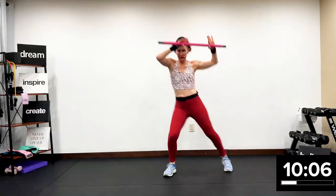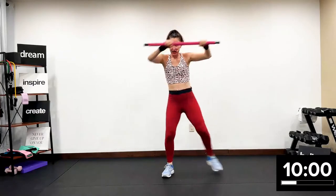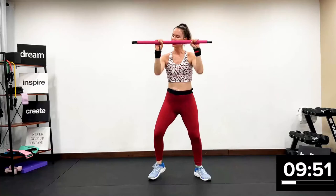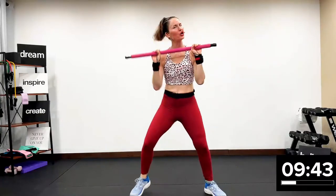Tap side. Take the fit stick with you. March here. Forehead. Tap side. Forehead. Shuffle. Up, down. Your toes are on the ground. Go deep. Dig deep. Are you ready for the left side? March it left or right. Go.